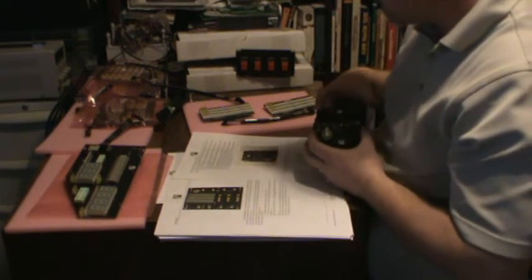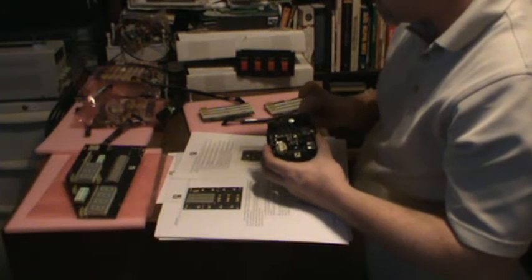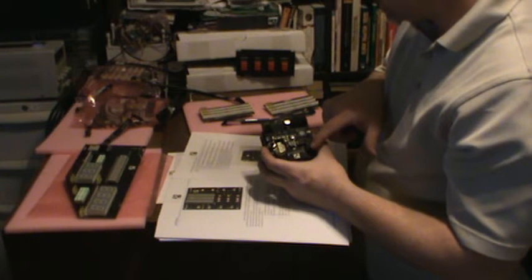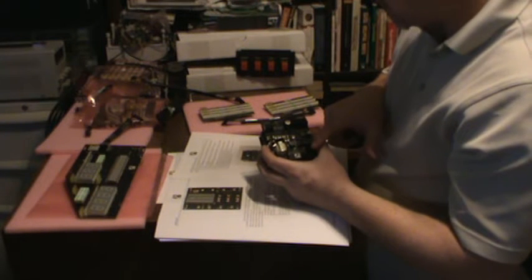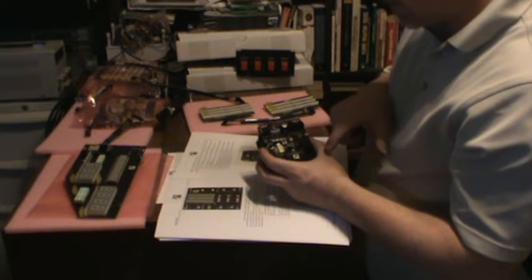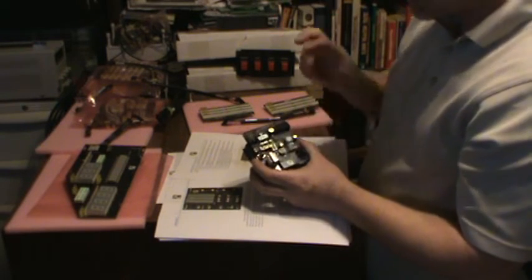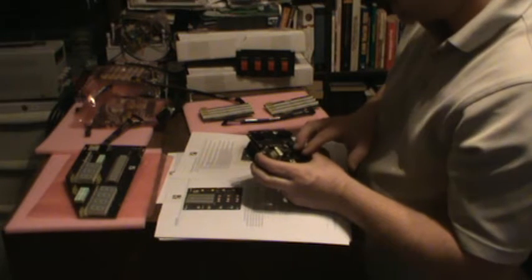Okay, so connector 1, this goes to the RPM board, this goes to the mile per hour board. Connector 5 down here goes to ZA Elettronica switch pod, so it's already ready for that. This will go to the left-hand switch pod. So the switch pod connections are already here, even though they're not even out yet. They'll be out in February next month. The connections to the switch pods are right here. That's pretty cool.